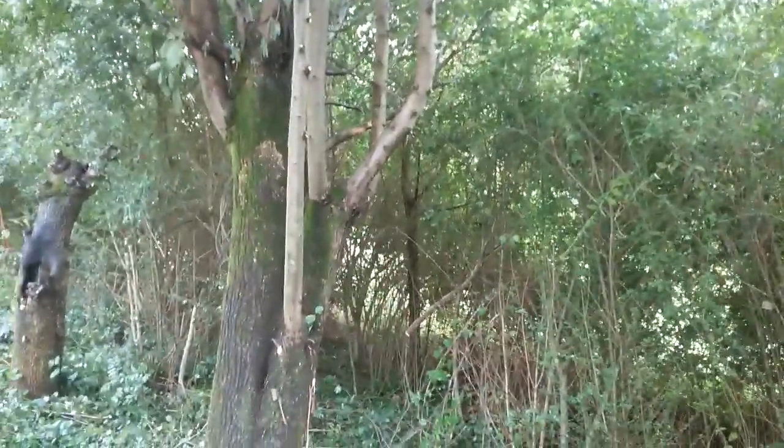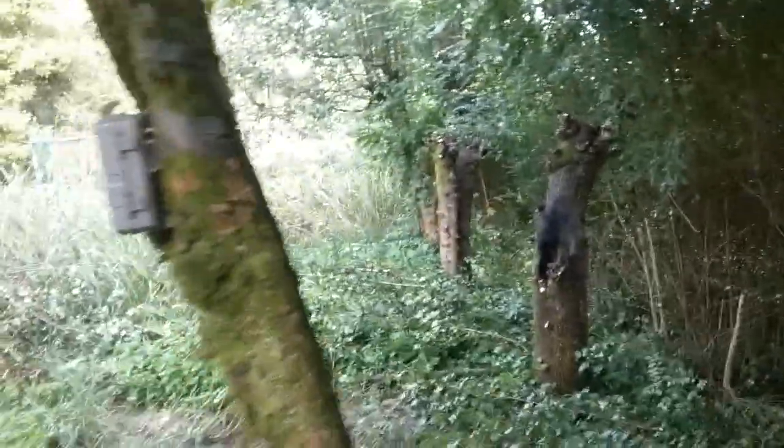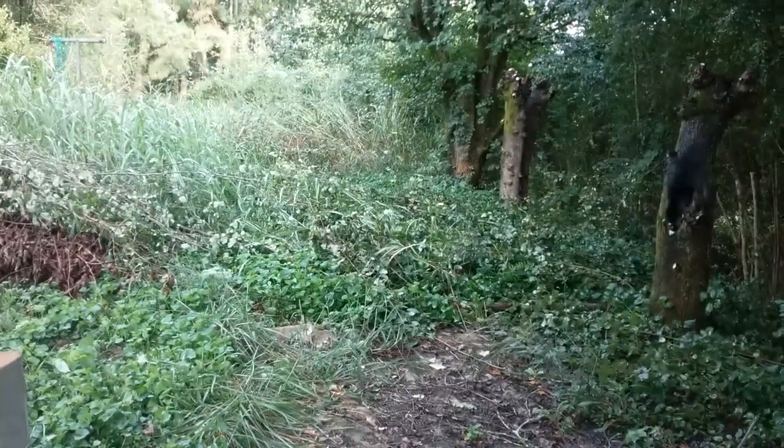In order to get those big limbs, I'm going to have to come out here with something motorized that will help me cut through those things and get them down. But that's okay, I can do it. And then I'll haul them in the back here and burn them. Man, I'm going to have probably about 4 or 5 big bonfires.